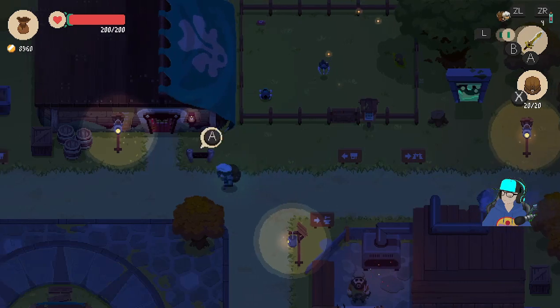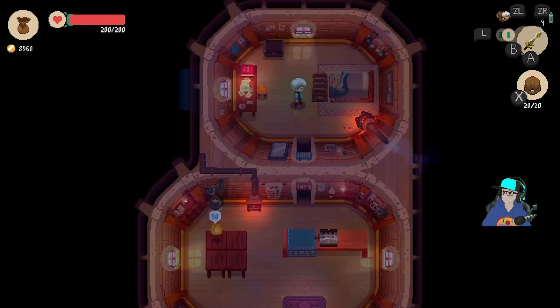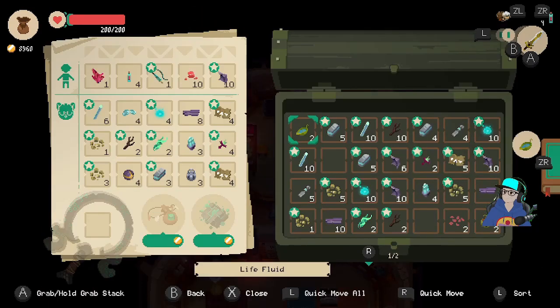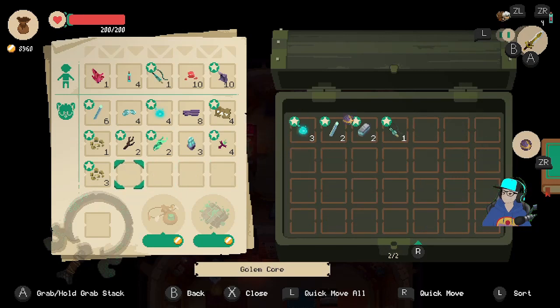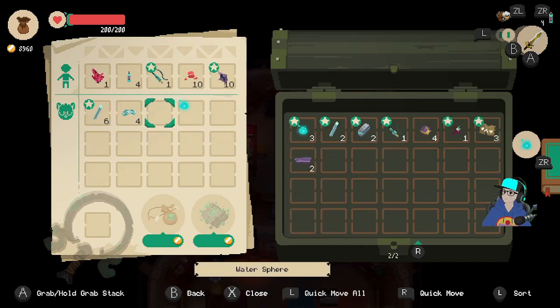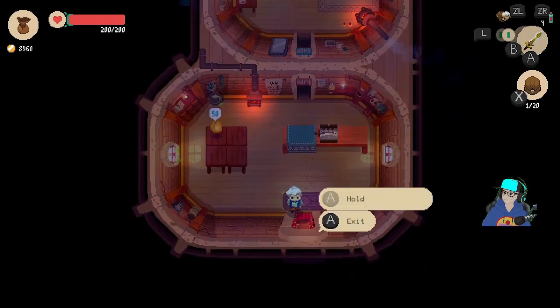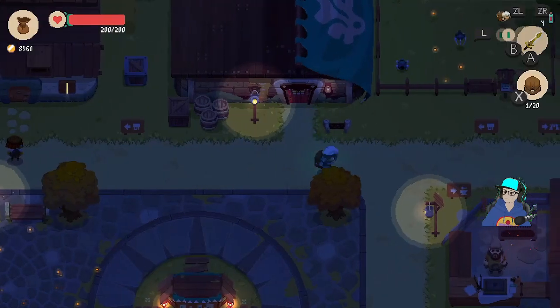And let's start. So let's get in there, drop off this loot. Drop off as much loot as we can. Keep the potions handy. And back out to the dungeon. Back to the dungeon we go.